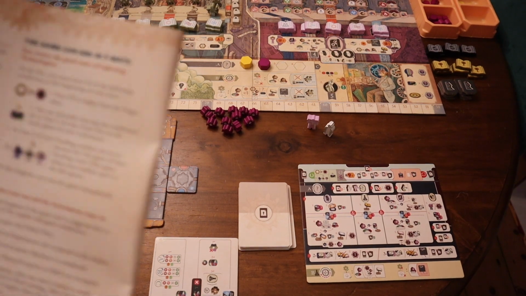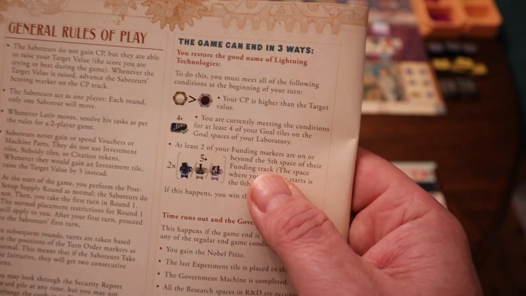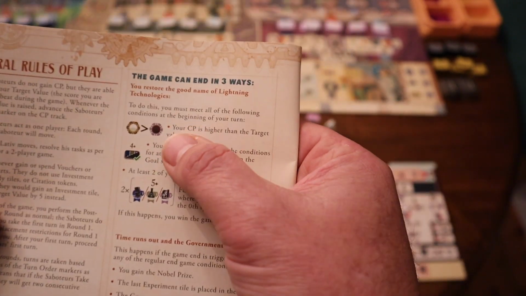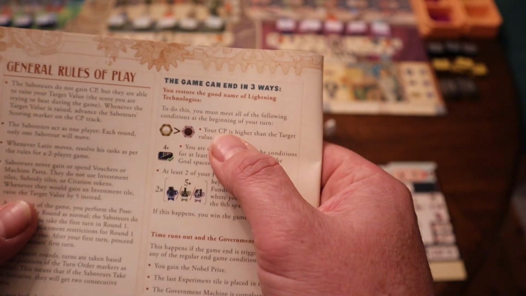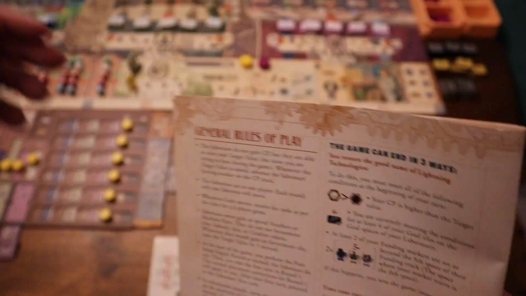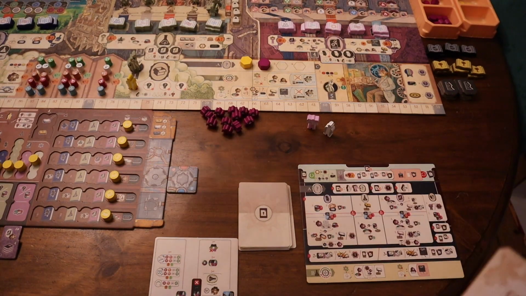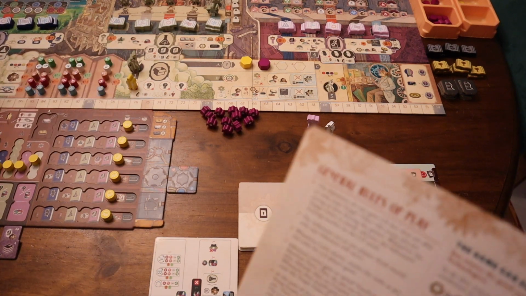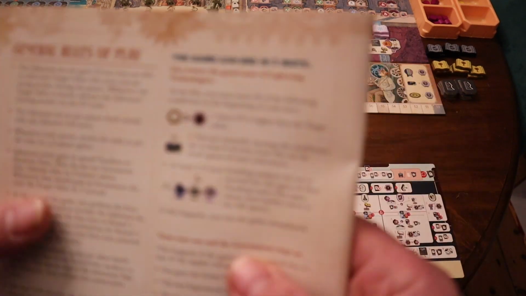So, how do you then win or lose the game? The game can end in three ways, and as a solo gamer, you've got to achieve all of these three. The first thing you have to do to win the game is have your points higher than the target value of the AI. They start on 35. That's going to progressively move up throughout the game. At the end of the game, they're automatically going to get another 30 points. You have to complete that as one of the goals.